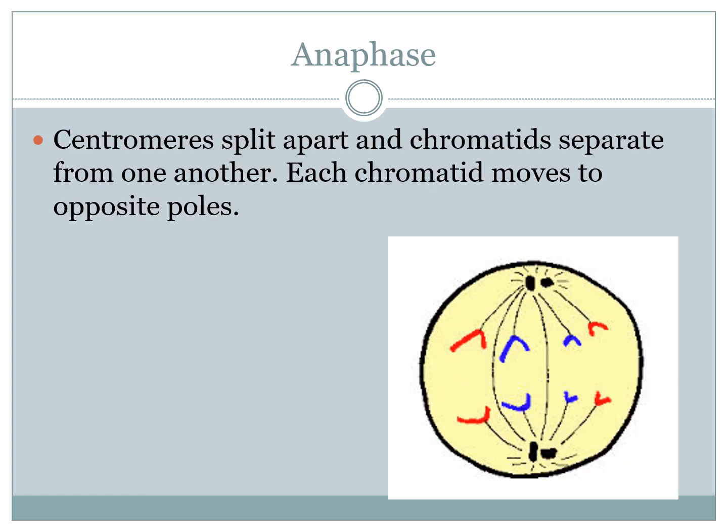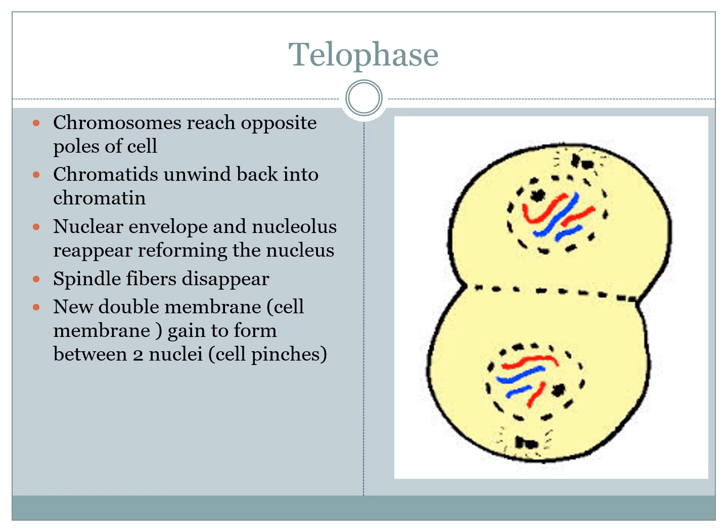When we move into anaphase, this is where the chromosomes actually start to split into individual chromatids themselves, and they start to get pulled to opposite sides of the cell. When we move into telophase, this is where two cells start to form. This is where the chromatids start to unwind back into chromatin, and then the new nucleus is formed around them, so the new envelope is formed around them. The spindles have disappeared and been broken down, and the cell starts to pinch into itself and form two cells.